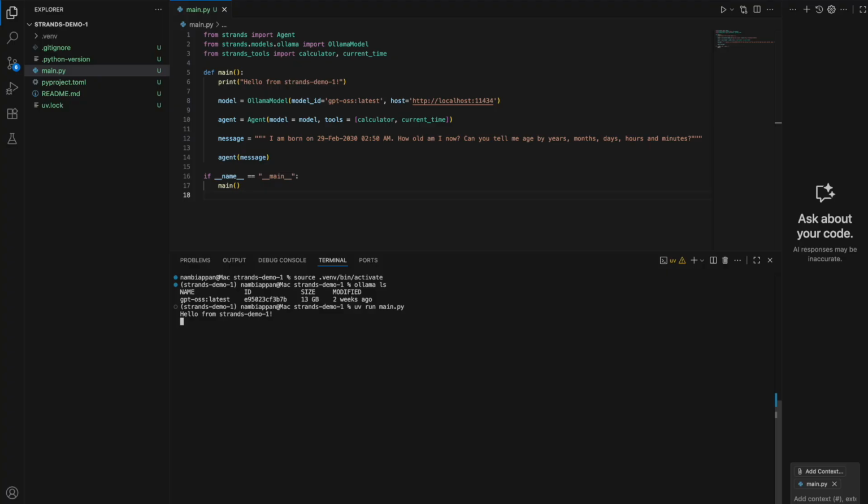So the agent has started, and since it's running locally, it would take a couple of minutes. It's not as fast as hitting models through an API running in a cloud service. So let's wait for a minute and see how the agent responds.